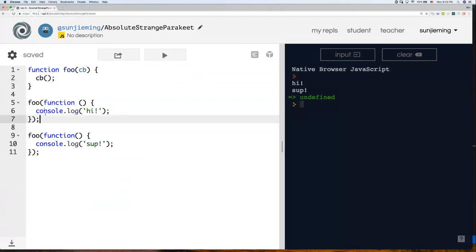Okay, so then we invoke it. So CB, when we call it on line 2, is calling this function the first time we call foo. The second time we call foo, CB will refer to this function.